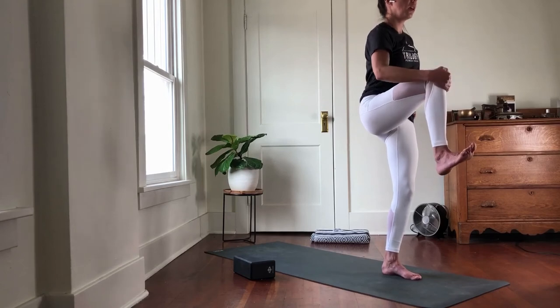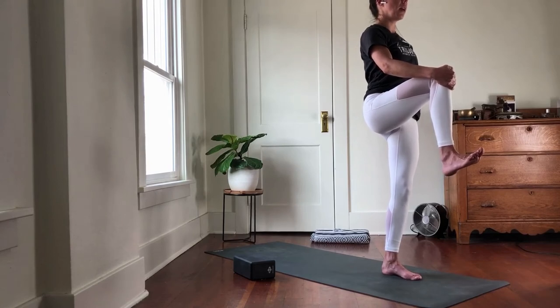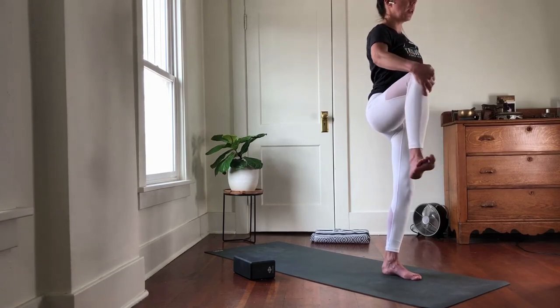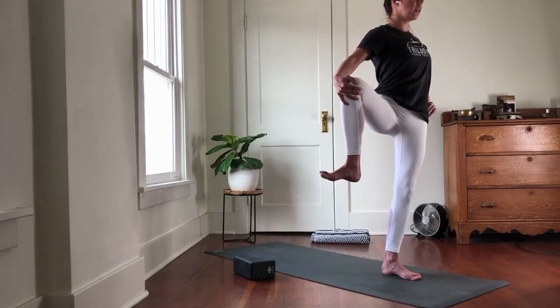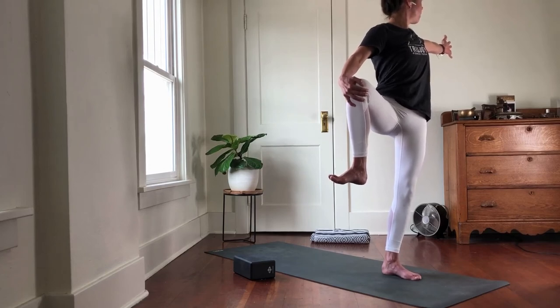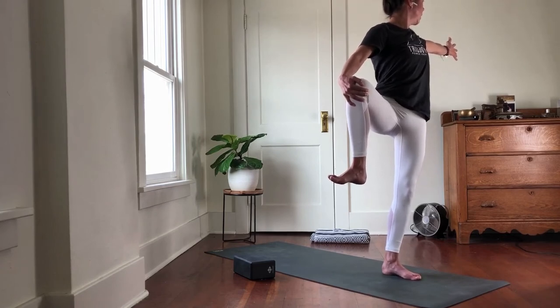And so wherever you are with your knee lifted, make sure your spine and the alignment from the crown of your head all the way down to your bottom heel is one vertical line. And as you're ready, open your right knee out to the side. Guide it with your hand. And extend the left arm and move your gaze across the panorama over to your left fingertips. Find a new point to look at. See what you see.